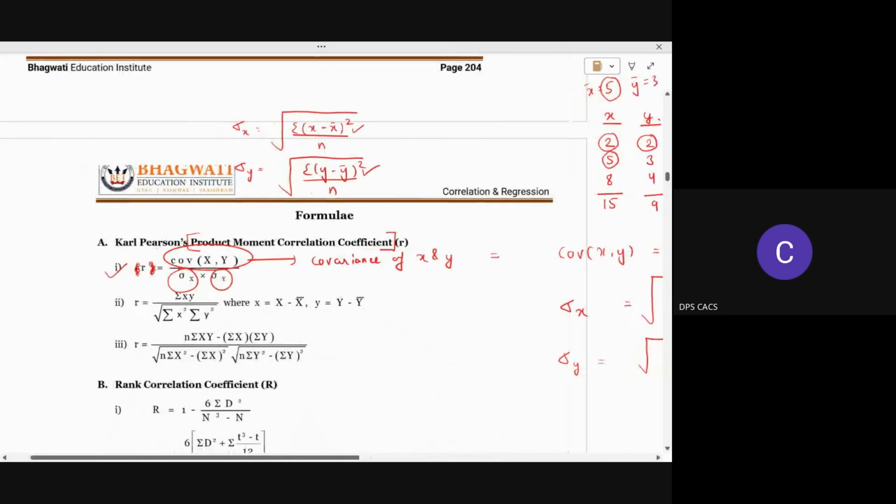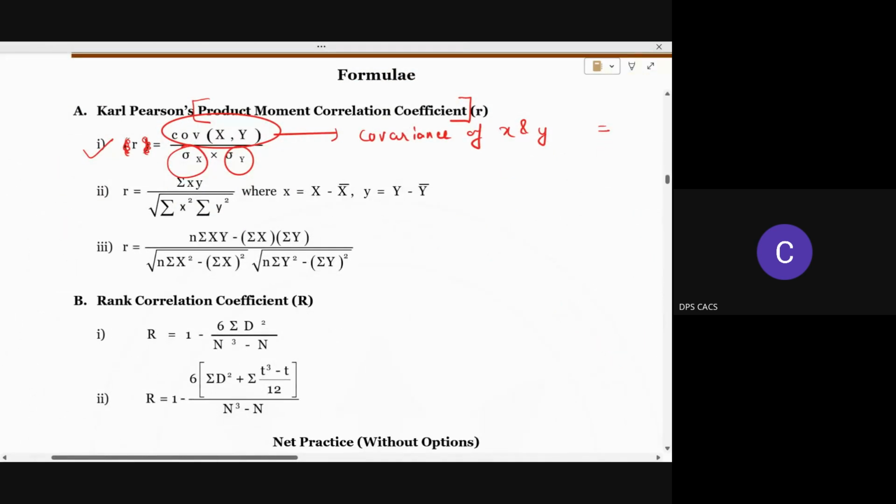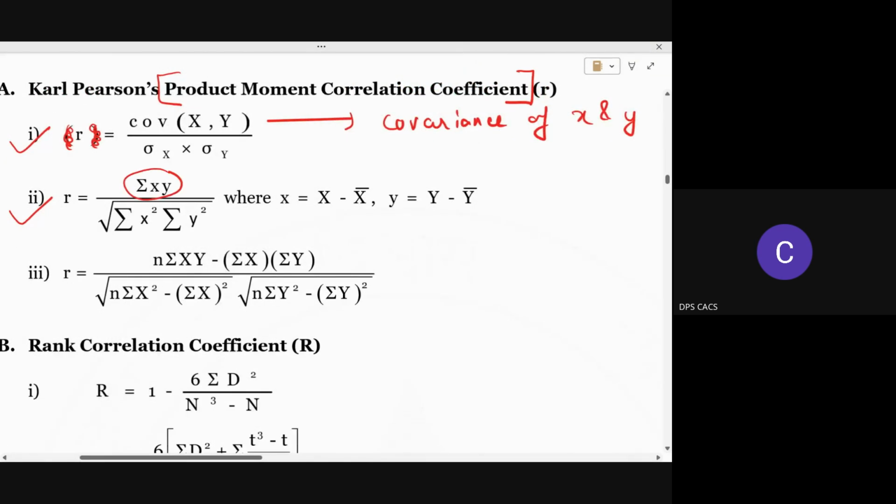Everyone, if you have understood that we are not looking for formula 1 for column questions, we will still learn the formula, because there can be a non-column question where we need it. Formula number 2, read. Formula 2 on the screen: summation xy divided by the square root of summation x square into summation y square. Tell me, what are the columns that you need? Sir, if x and y are given, then I need xy, x square, y square. So you are wrong actually.